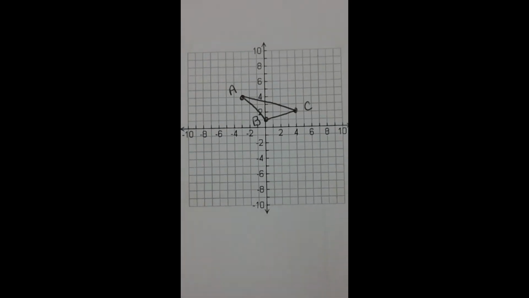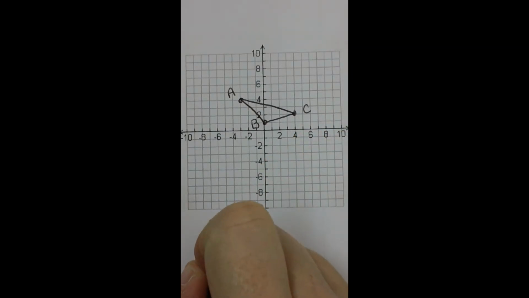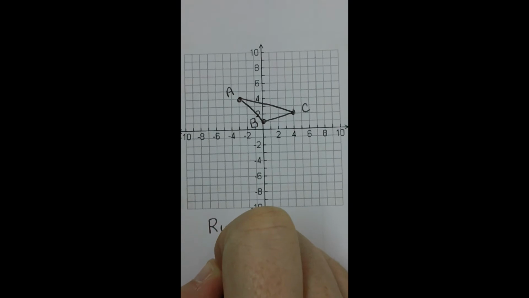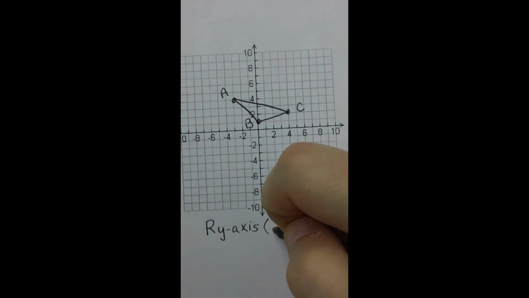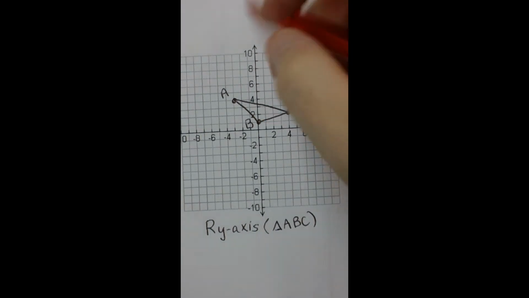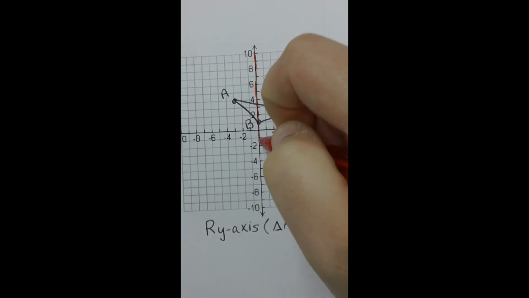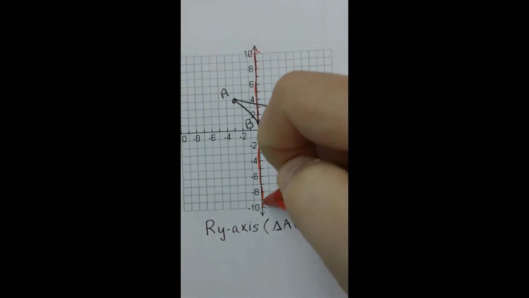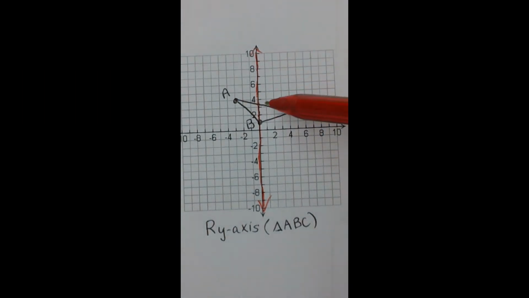If we move on to another one, we're going to move on to a figure. And what we want to do on here is we want to reflect triangle ABC across the y-axis. Okay, so the y-axis goes up and down. Remember, y is high. So here's our y-axis. And we're still doing the same thing like we did with point P on our first example, but we're going to do it with 3 different points.